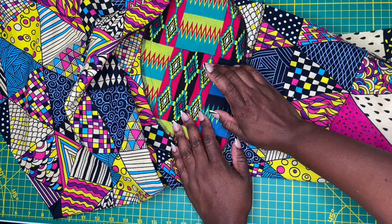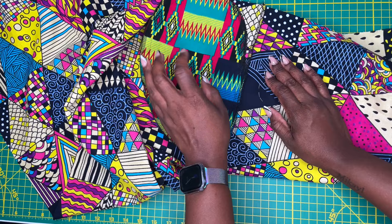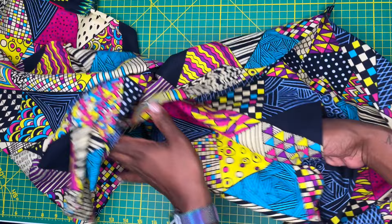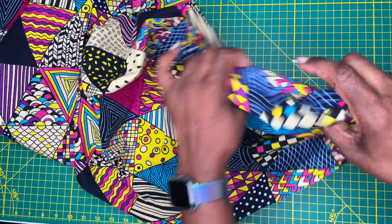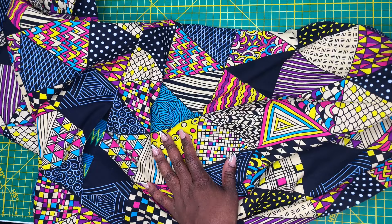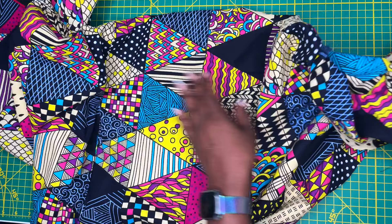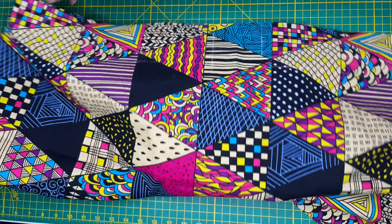I've got one pocket in, and this way of constructing the pocket was new to me. I've seen one or two people do this construction before but never tried it myself, and it did take me longer than my usual pocket installation — though it does look pretty neat from the outside. Just before closing up the other side, I'm going to mark the lines for my casing right from one side seam around to the opposite side, because it's easier to do it flat than in the round. I've put in the casing markings on the front piece and now want to add some eyelets.